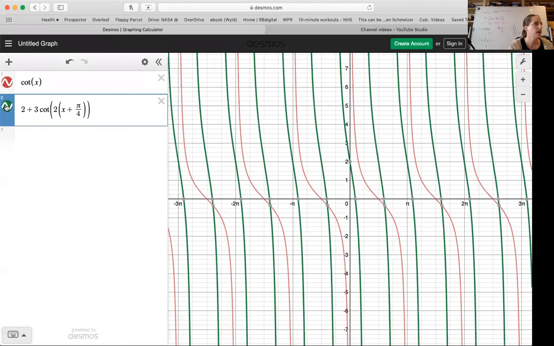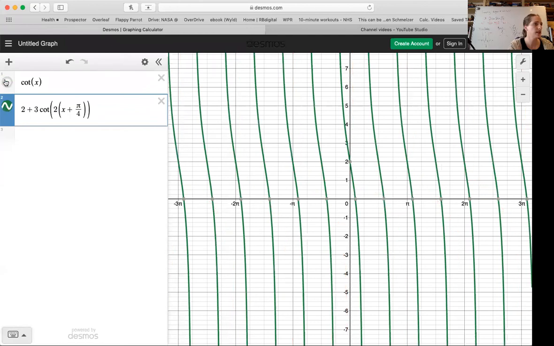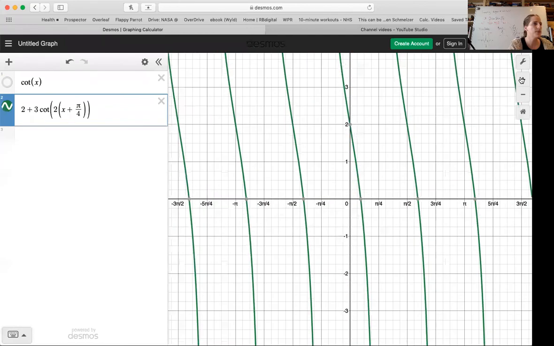Okay. All right, whew, that's hard to see, so I'm going to take this off. But if we zoom in a little bit, we can definitely see that our period is now from negative pi over 4 to pi over 4. So we've got this point up here. So I think we did okay for a sketch. And again, that's kind of the level of sketching that I'm expecting from you. I'm going to be totally honest with you.